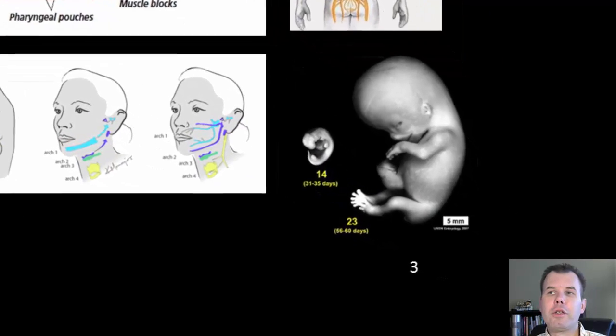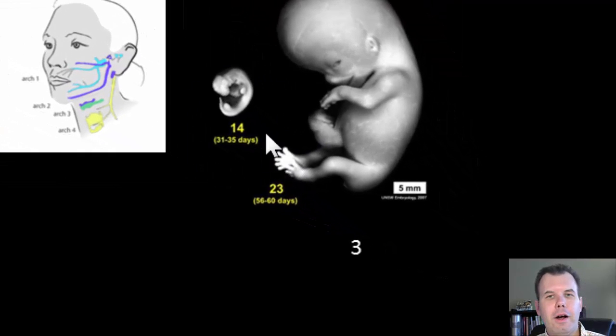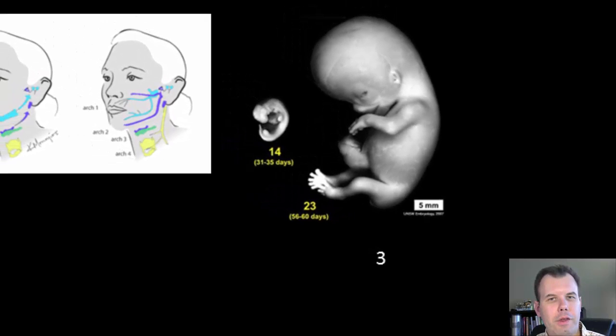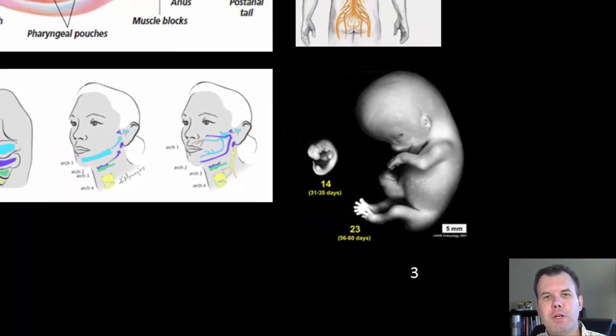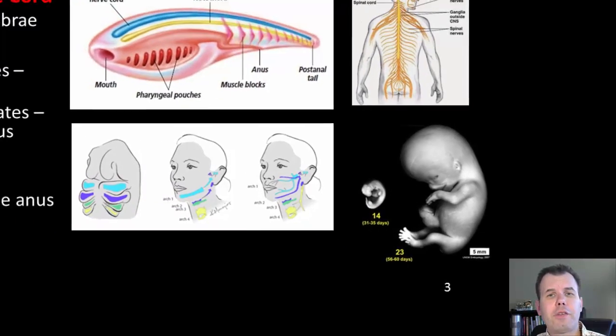And really early on in development, as you can see here, and as I magnify this in, early in the embryonic stage, we actually have a tail, and then we lose that over time. We kind of reabsorb that tail, and by the time we get to 12 weeks old, we have lost our tail. But we do have a tail at some point in time. So I just wanted you to be aware that all of us have had a tail at one point or another. All chordates have a postanal tail that extends beyond the anus, and that's why we call it the postanal tail. All right, so those are the four characteristics that all chordates have.